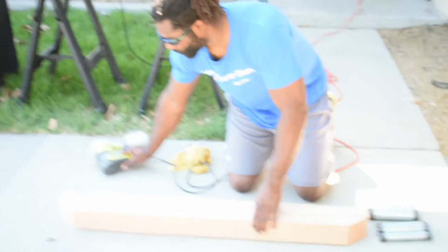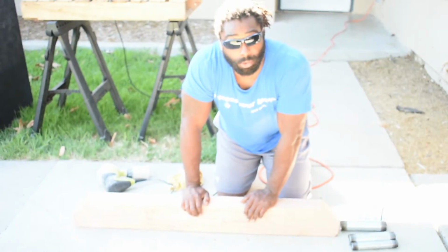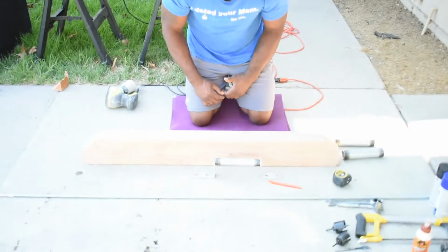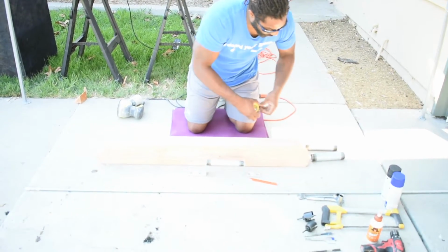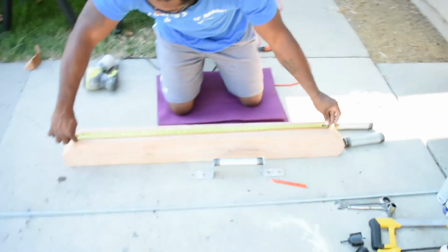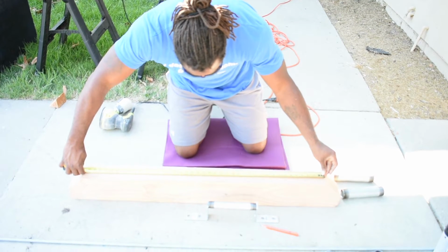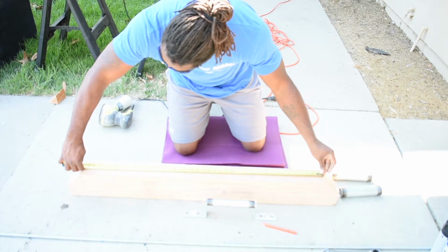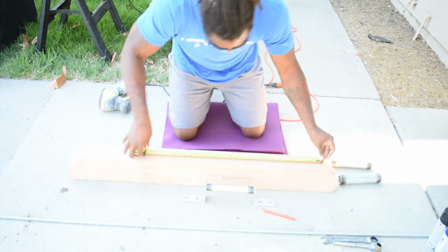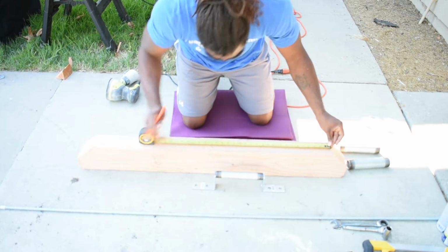Alright, so now that we're nice and sanded up, got the sides all smoothed out, next we're going to start drilling holes. Next we have to line ourselves up for our holes. From edge of cut, we got 41.5 inches. We're going to bring that in half, so that'll be 20 3/4. So we're going to put our tape measure right here. 20 3/4. Make our nice mark.